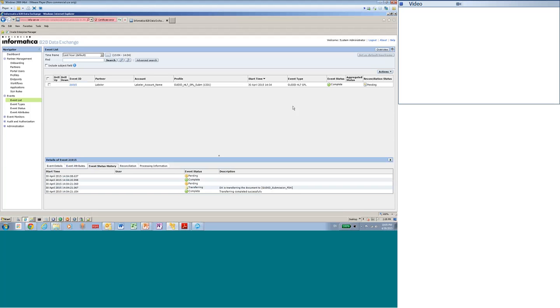Now, when we start to receive the acknowledgements back from the GUDID to our account, to our organization, we'll be able to correlate them with this submission and therefore track and trace this submission's progress. And finally, after the third acknowledgement arrives, we'll be able to complete this reconciliation. This is a very powerful tool to really monitor and check how our submission is progressing with the GUDID.